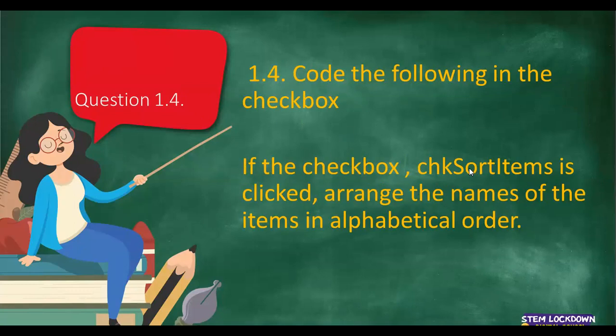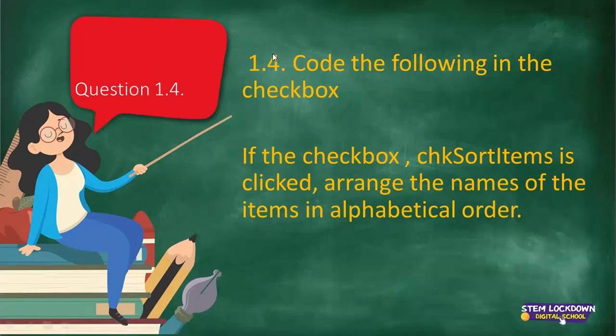So if the checkbox, the name of the checkbox is check sort items, is clicked, arrange the names of the items in alphabetical order. Really simple, nothing complicated, but I just wanted to show you how to use it if we had a different component to work with. I'm going to go back into Delphi.